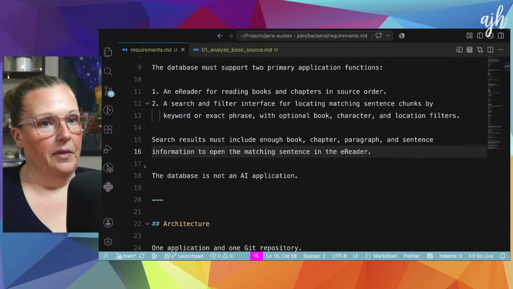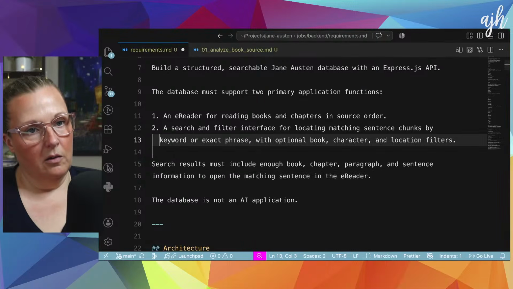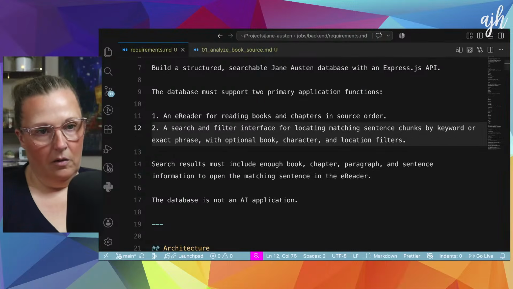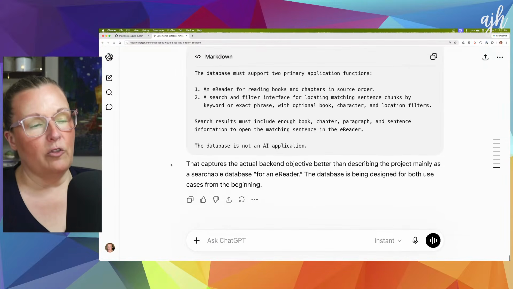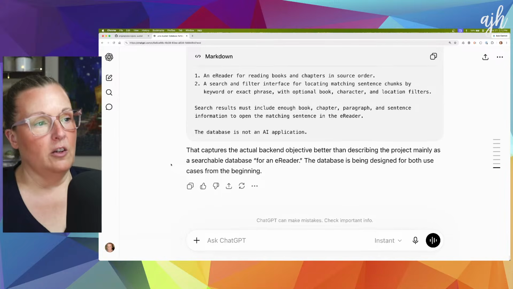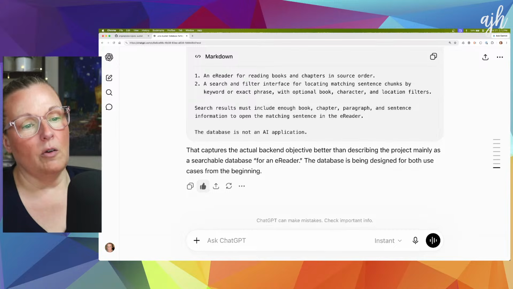Kind of the same. Okay. That captures the actual backend objective better than describing the project mainly as a searchable database for an e-reader. The database is being designed for both use cases from the beginning. Okay.